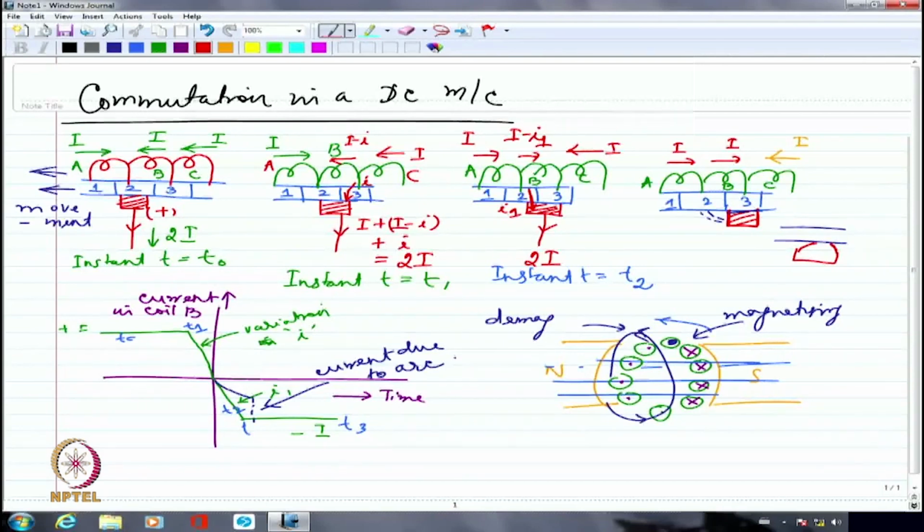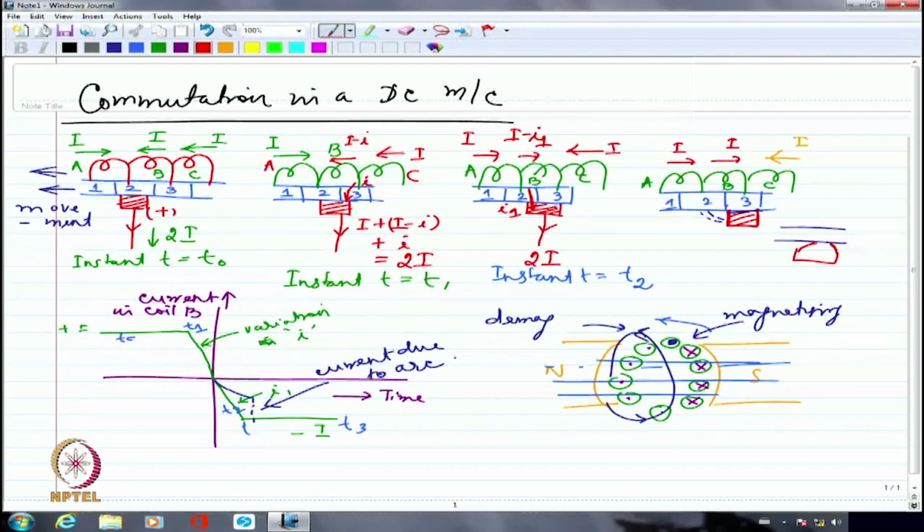Especially when you load the machine. And you would never run a machine without loading, obviously. Why would we run a machine? We'll not run it for the heck of it. Definitely not. So this is one of the major topics in the DC machine which makes it disadvantageous, although it is advantageous in so many other ways, right?